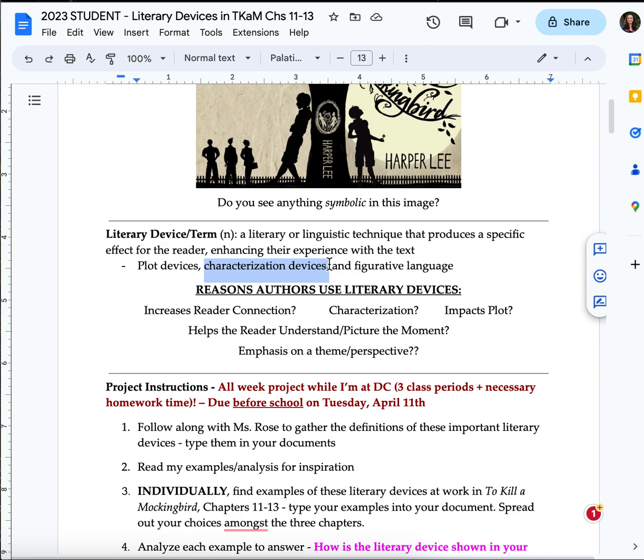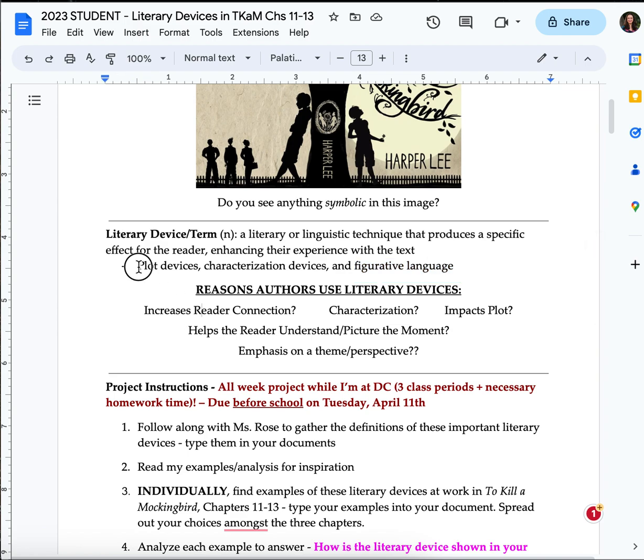Or think about a device that might emphasize who a character really is, considering perhaps tone, or one of our literary devices that could be imagery or even a point of view that tells us more about who a character is and how they experience the world. And finally, we have figurative language, which is ways that authors are looking to add depth through how they actually write their words, to create beauty or artistic value using language through diction, alliteration, similes, assonance, things like that.